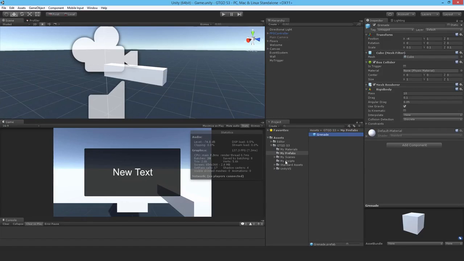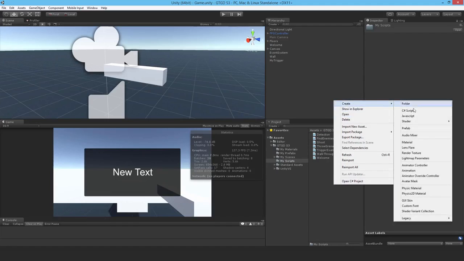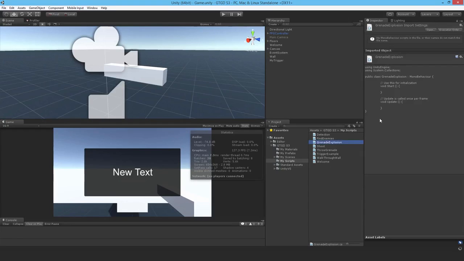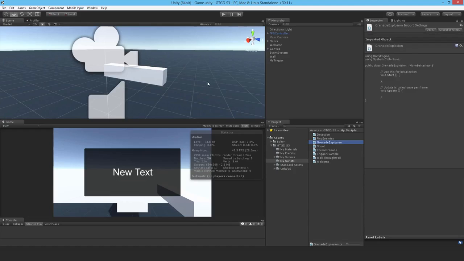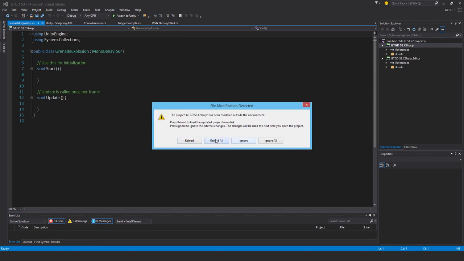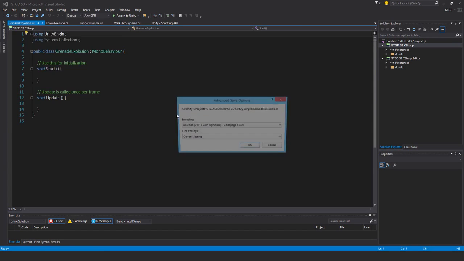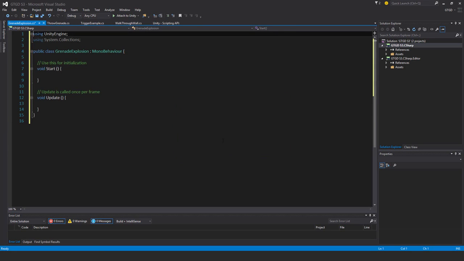And I'm going to make a new script, and I'll just call it grenade explosion. So this is the first step to getting there, and that is to identify where the grenade actually contacted wherever it hits, and then later I'll do an overlap sphere, and then I'll apply an explosion force to any rigid body game objects in its range of effect. Alright, so I'll just open that up. Okay, and I'll just change the line endings as usual.